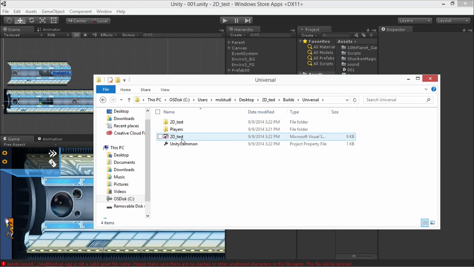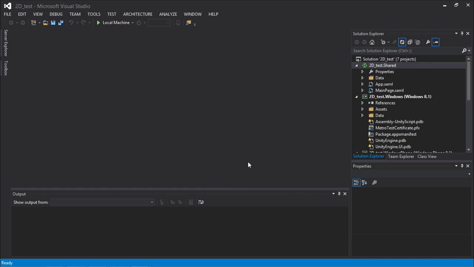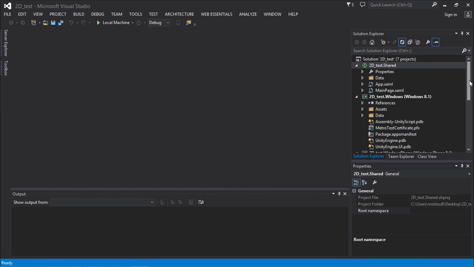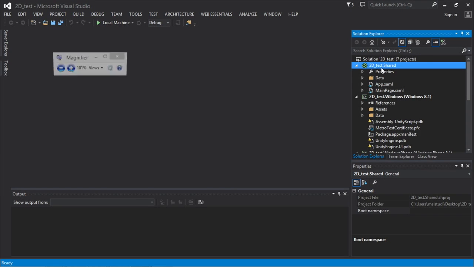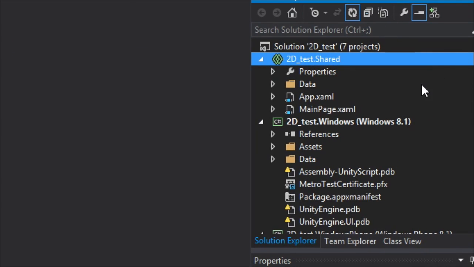So again, here we see we've got the same style solution that's going to be set up for universal apps. Hope you have a beast of a machine over there, because you've got 3 instances of Visual Studio running at once, and Unity. This folder structure looks a little bit different, so why don't you walk us through this real quick? Let's zoom in here a little bit so we can see the structure.